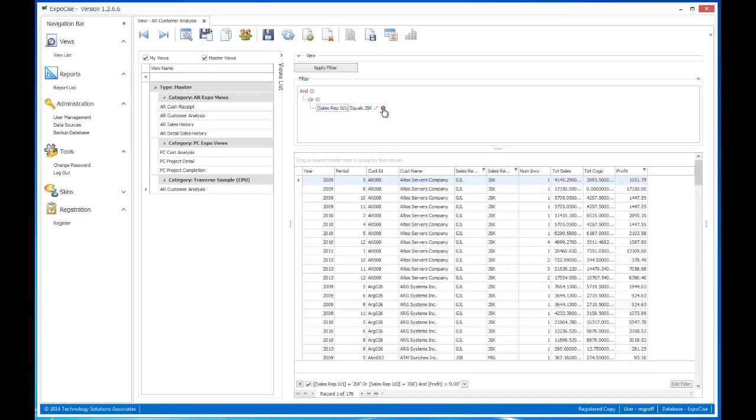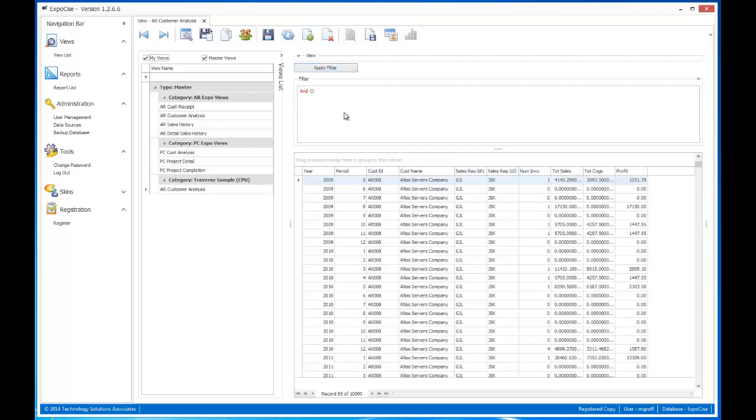Okay, let's switch things up here a bit. I'm going to reset my filter back to what it was originally. Now I want to look at a view where I want to see the sales rep in the sales rep 1 column is JSK, but I want to do it across year 2012 and year 2013.